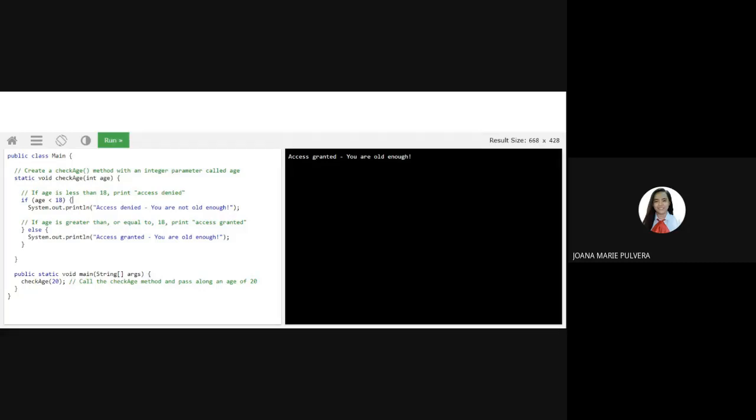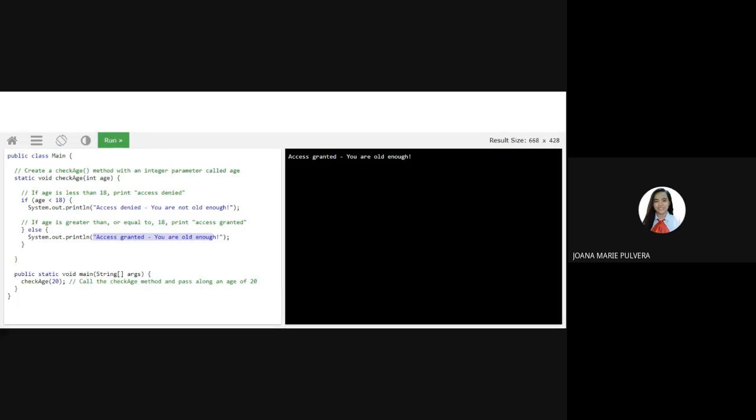So here, if the age is less than 18, it will execute "you are not old enough", because it's less than 18. But if we put greater than or equal to 18, the output will be access granted, you are old enough.